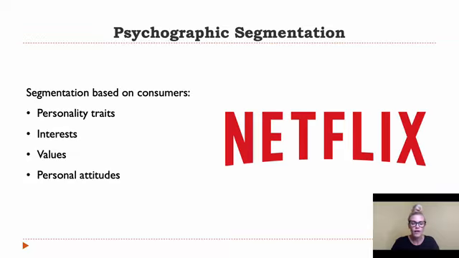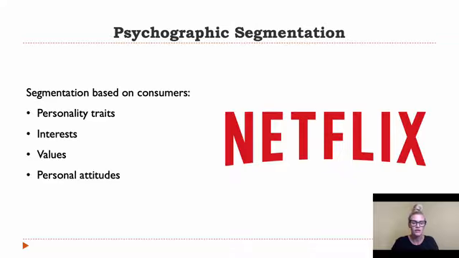So an example of a firm that uses a segmentation strategy that is psychographic would be Netflix. And here they can do it based on the interests that are being communicated by what you watch. So if you're using a streaming service that says these are suggested for you, they're segmenting consumers based on what they have previously consumed in terms of what they've been watching. So maybe you are part of the drama segmentation. Maybe you're part of the rom-com. And that just depends on what they have segmented you into based on your personal preferences of what you've been watching.